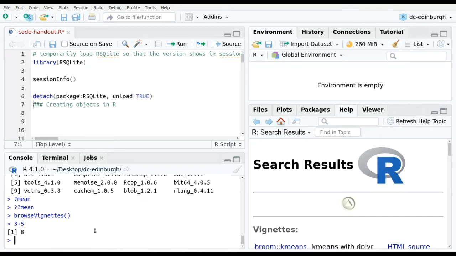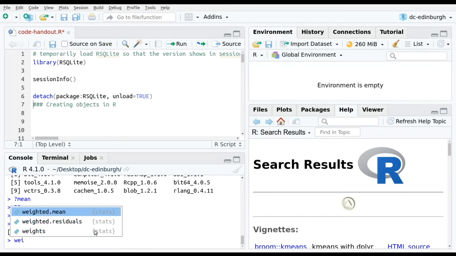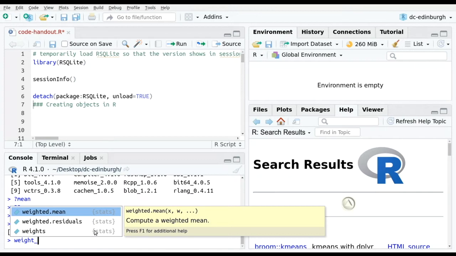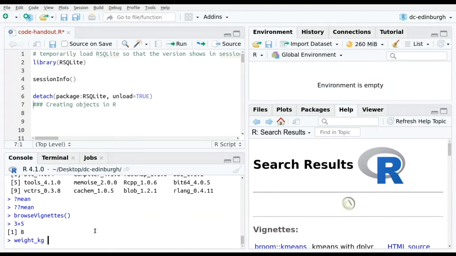Also, a feature of programming languages, or when you do some scripting, the first thing that you learn is variables. So we can have a variable called weight underscore kilograms, and you can assign a value to that variable. We will follow the example that is in the documentation: 55.